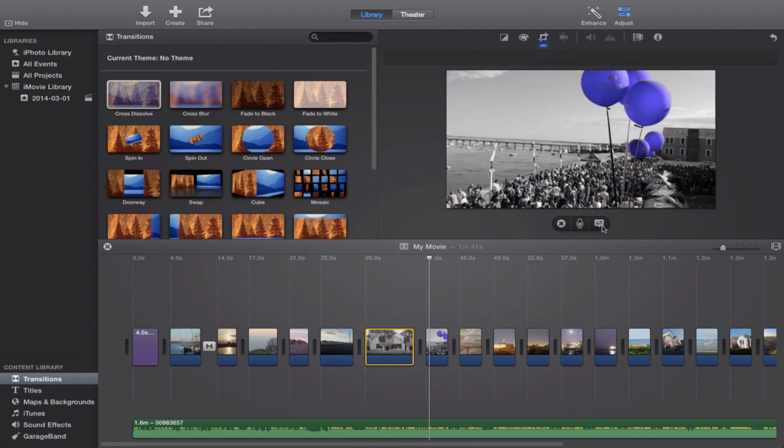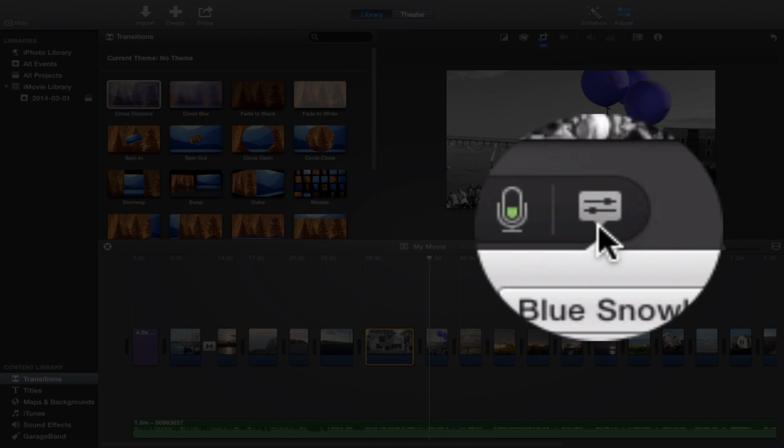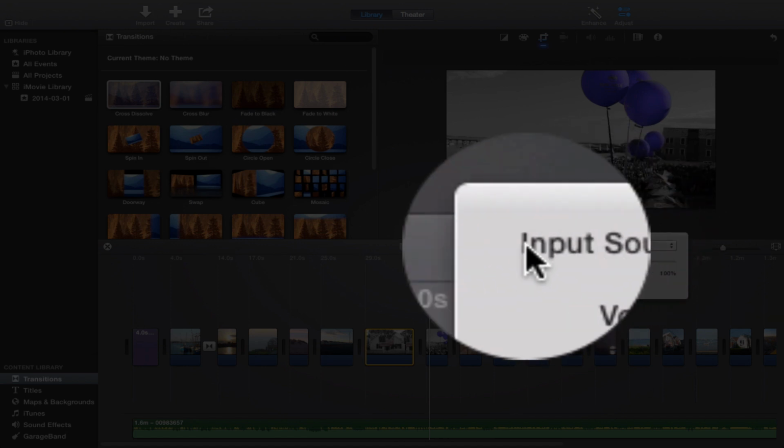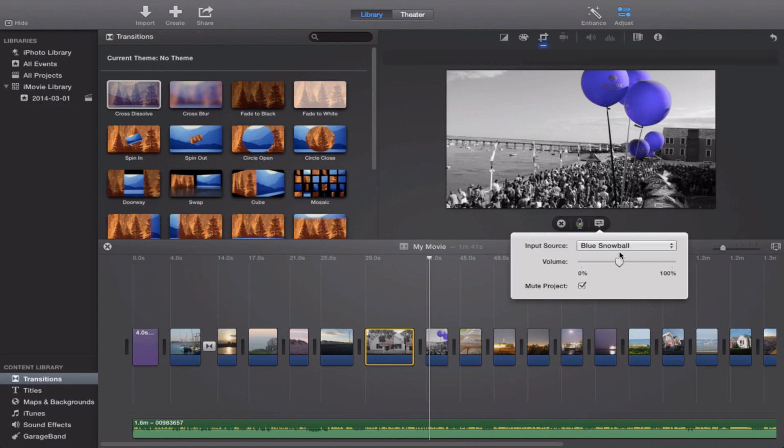First thing you're going to want to do is click here on this little button here. This is your voiceover settings. Make sure that the input source is correct. So in my case, I'm doing Blue Snowball. You can increase or decrease your volume right off the bat. I find that if I kick it up about 30, 40%, it tends to do a little bit of a better job. So I'll go maybe just a little bit more than that.